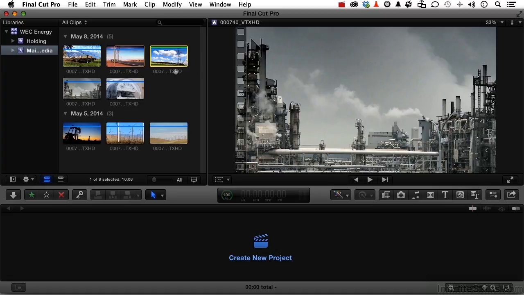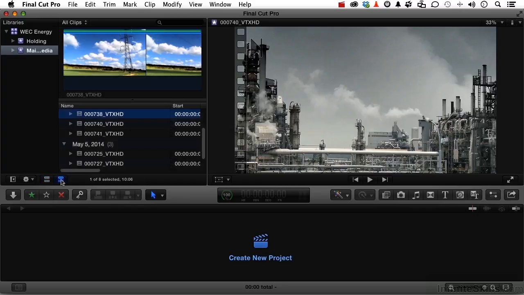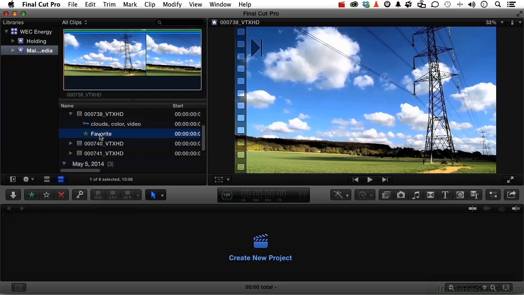Now here's something I haven't showed you yet. If you're in list view and you come up to one of these clips and you see that little triangle right there, if you pull that down, you will see a list of your keywords, and there's a favorite. You can rename the favorite to something else if you want to, but there's a trick to it in a sense. You might think, oh, select it and double click on the word favorite and it will open it in editing mode, and that's not how it works. You got to click to the left of the first letter in favorite, and that usually will do it just like that, and we could call this something else.